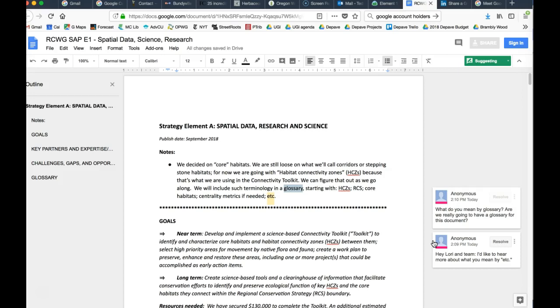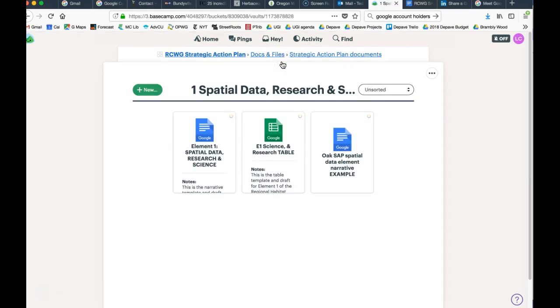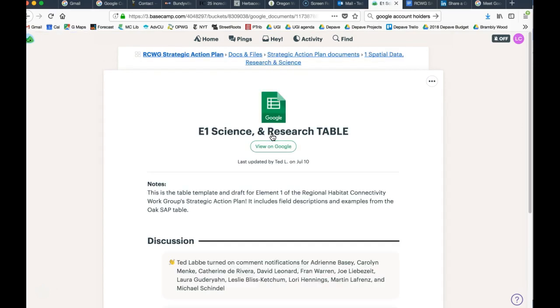So having shown you that, I'm going to go back to Basecamp and take you back to the other document that Lori's team is looking for feedback on, and we'll go back up to the Strategic Research and Science folder, and we'll open up the table of actions, which is this table, and we'll view it on Google.